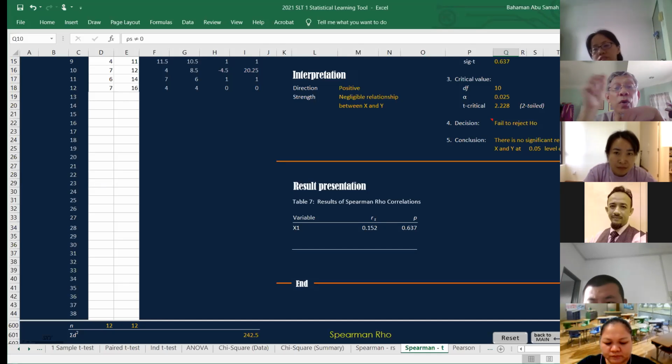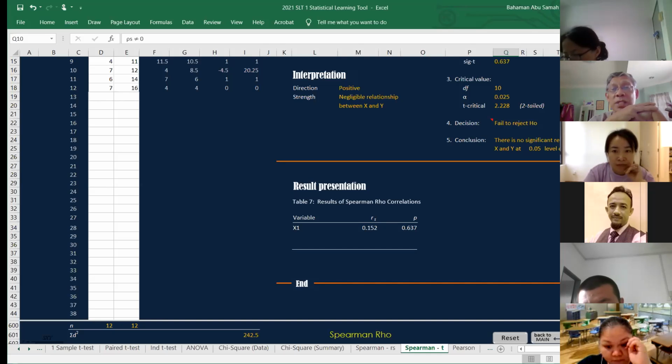You also need to have your P value, because we cannot have the P value for manual calculation. Remember, for manual calculation we just have the RS, but without the P. Even some students in assignment 6 for chi-square, when they calculate the chi-square value, and then the next column is significant chi-square. You don't have the significant chi-square unless you go to SPSS. So for manual calculation, you don't have the significant value, right? So for the last question, regardless of the sample size, you will be given the P, right? So you use that P in order to decide whether to reject or fail to reject the null hypothesis. Does that answer your question, Adilas?